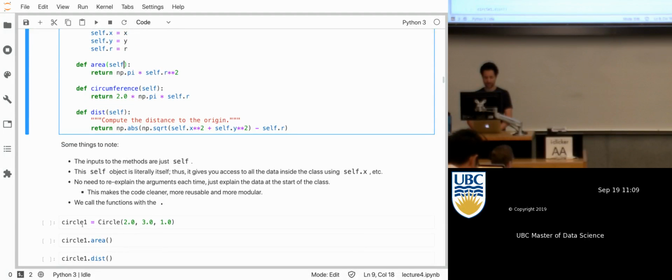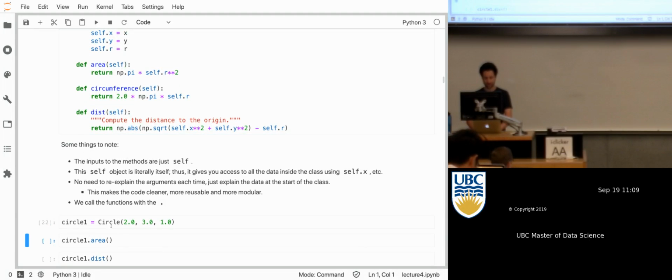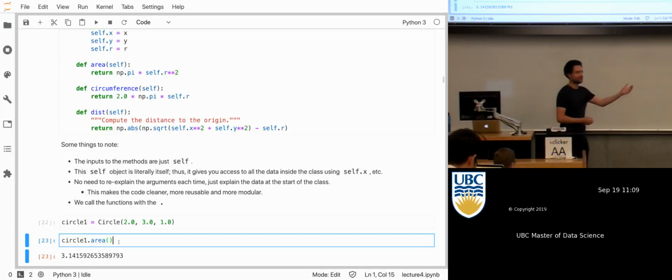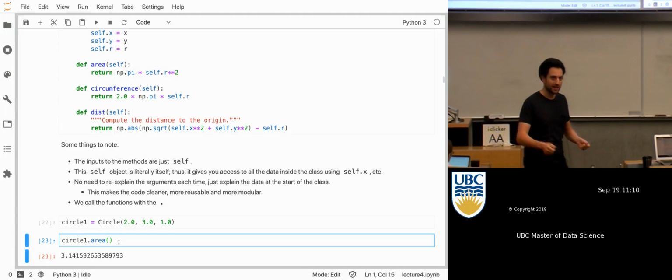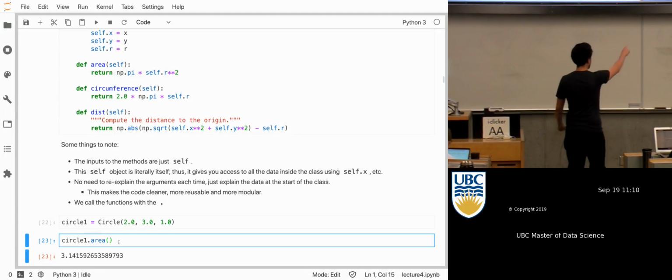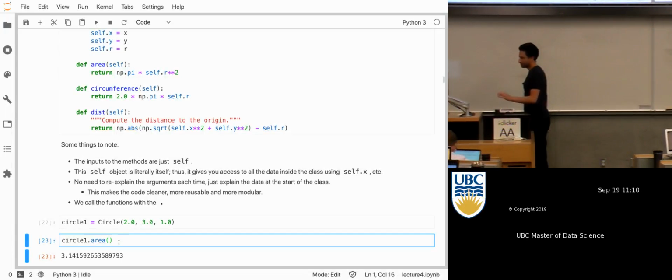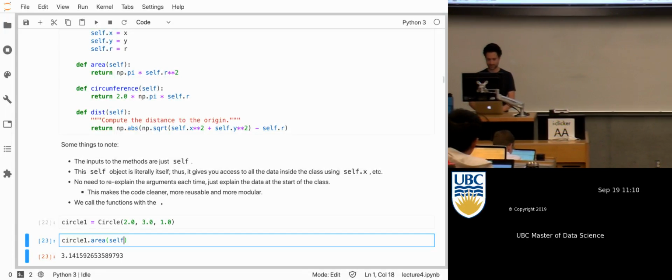Okay, so here's how we call such a function. We make a circle, and then again we use the dot, but this time we're not retrieving data out of the class like we did with circle1.x, but we are calling a method, dot area. And now, again, I don't need to put anything here. I don't put self in here.